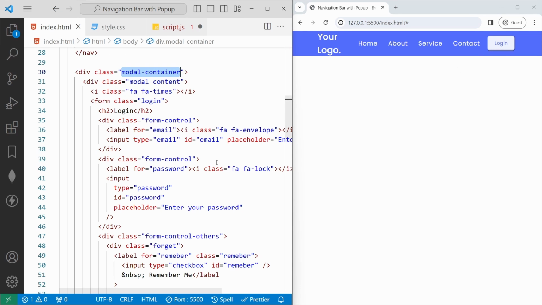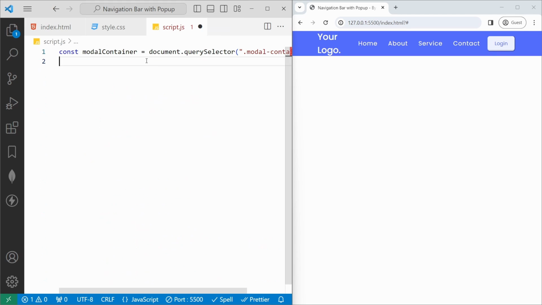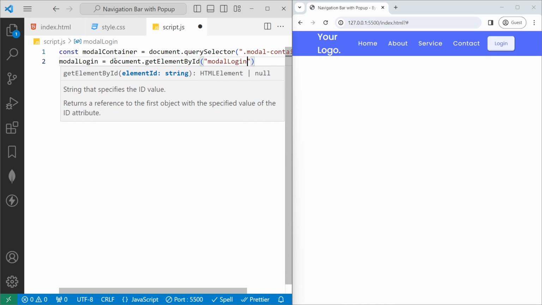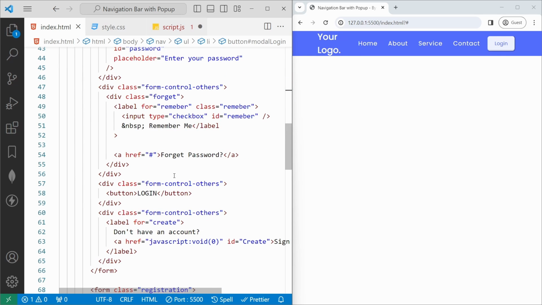Whenever we click login, only at that time we need to get this, right? For that, I have already added the button with the id model login. So I will add the same const, model login, with document dot get element by id. The easiest way to find an element is get by id. Then we'll add another declaration, create.